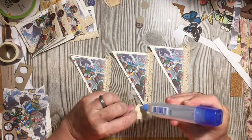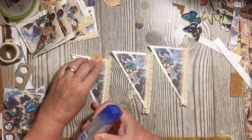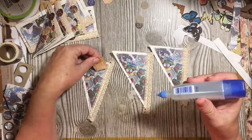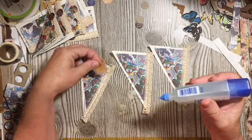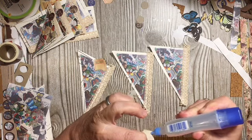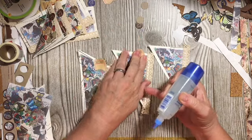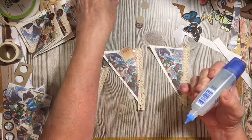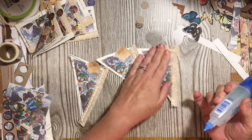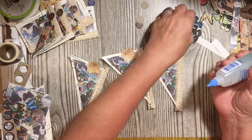So like we had the butterfly down at the bottom on the other one, we'll go ahead and lay the ticket out. And one of these tickets was not coffee dyed, so I distressed it, and then so that they would all match, I distressed all three. Can you tell which one? Yeah, so I was like, oh my gosh, I forgot. I have one that's not coffee dyed, but it worked.